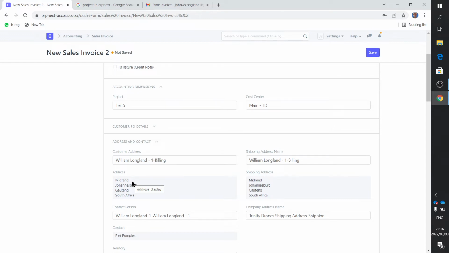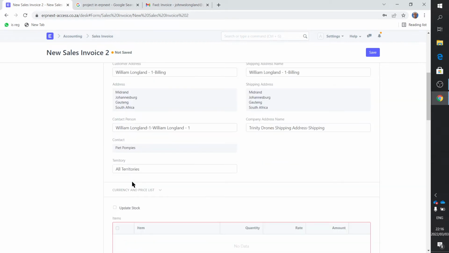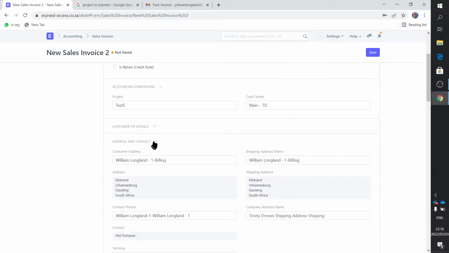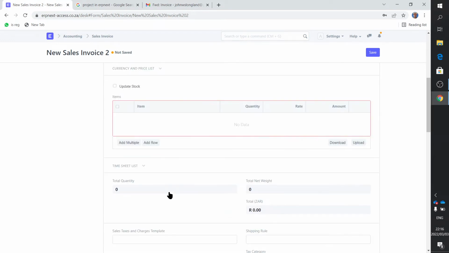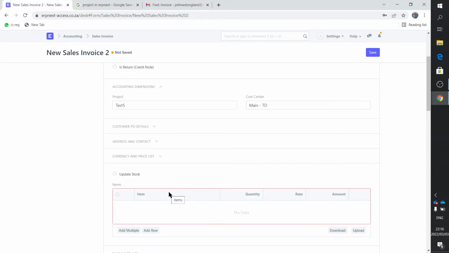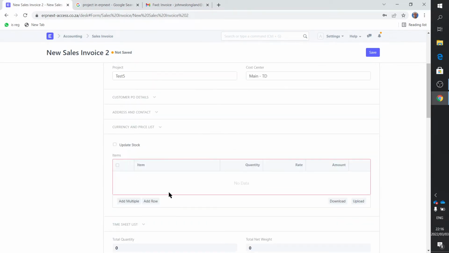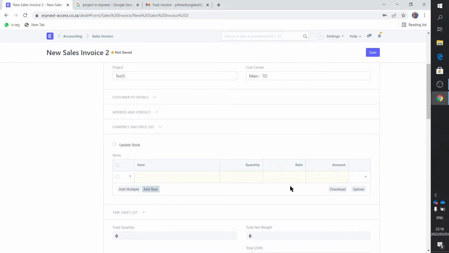So that links all the addresses to somebody. What else do we want here? All right. Let's just add a row now. Now we're going to fill in all our items that we want to charge to the customer.